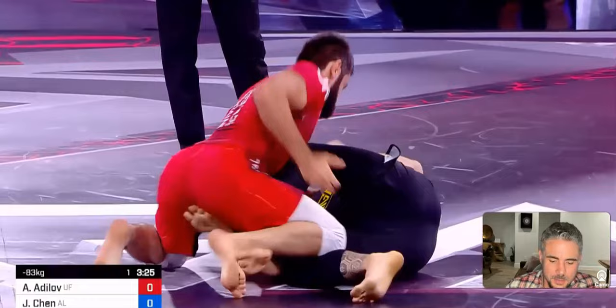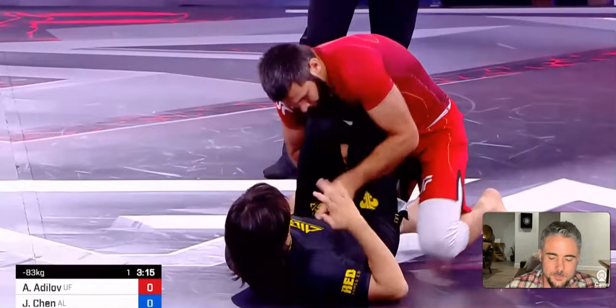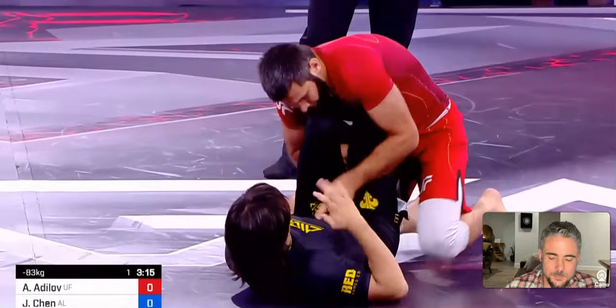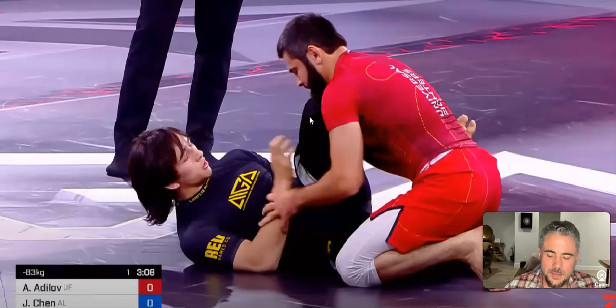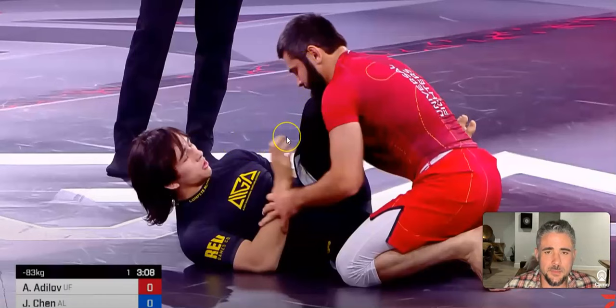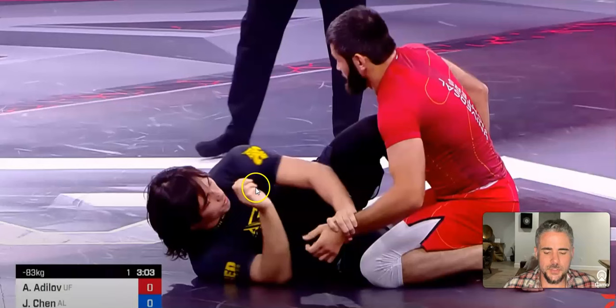He's going to keep this forward pressure in. Notice Adelov's hips here were really forward and down when he's going into the butterfly — really driving his hips in. He's trying to step over this knee, trying to turn the corner, as we say — always keeping pressure on that top knee. Remember, the top knee and the top arm is what Adelov is trying to beat here. If he can beat one or both of those, he can start to make progress. I don't suspect these guys are too concerned about the red team falling back for leg locks, at least not from what I've seen so far.